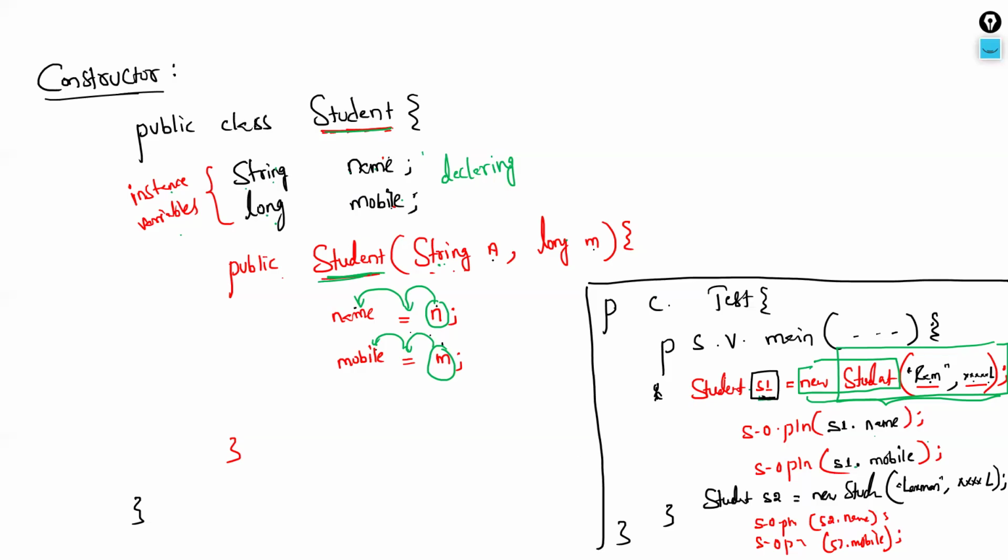So like this, if you want to assign 100 students' data, whenever it is required, then only create the object and give the data. That's it. No need of storing all 100 data at the same time, initially. Correct? So that's the purpose of a constructor. Understood? Any questions? No? So we'll go for the execution of the same thing through Eclipse as well.